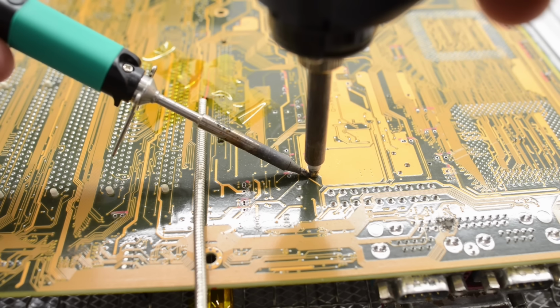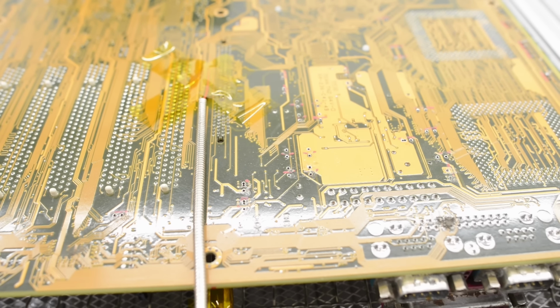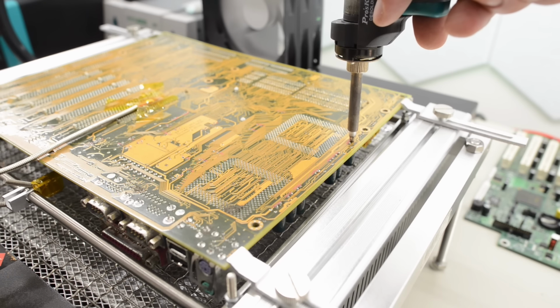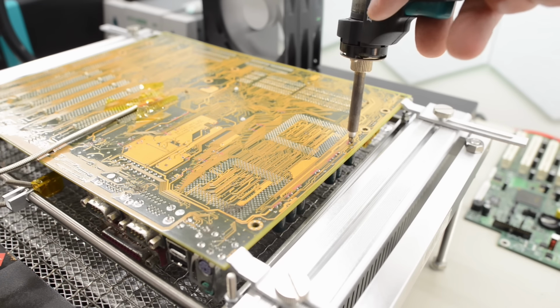Finally, that cap fell out, and the through hole is clean from solder. Wow, that was a stubborn one. Well, there were two more caps, just as stubborn, but I used the same method. So they are now off the board too.